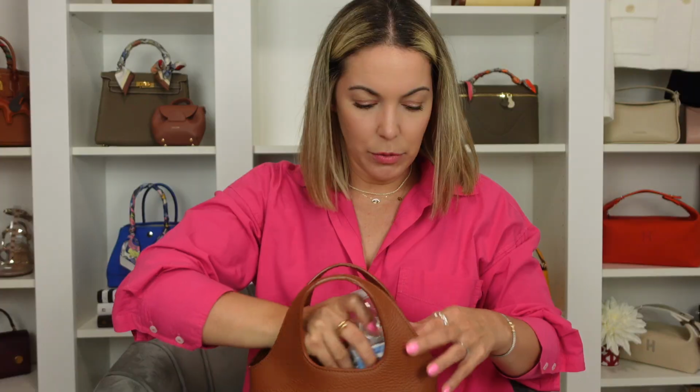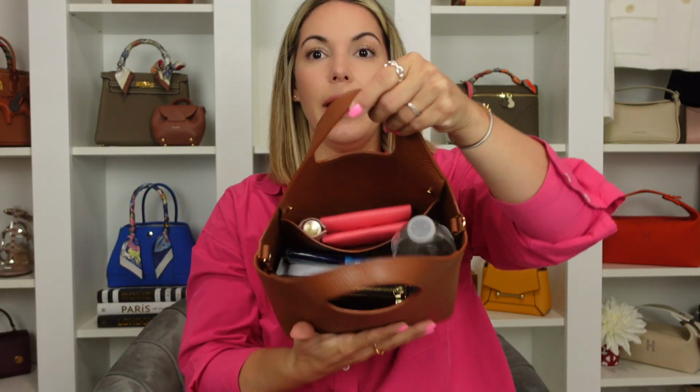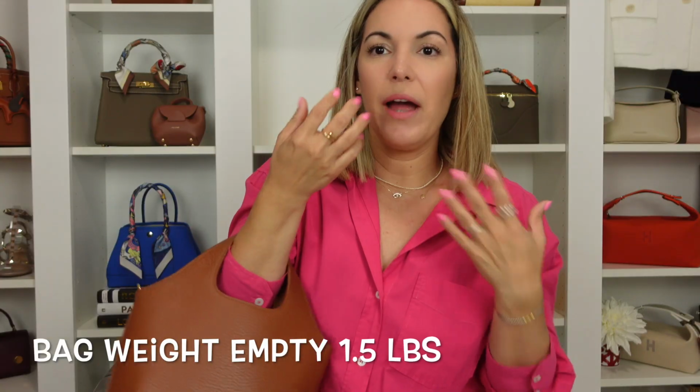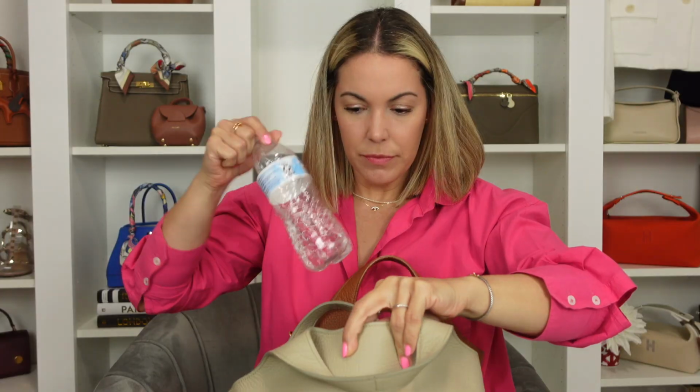We're just going to use this one for reference, but you could go ahead and slide it on the side, and it fits perfectly like that. You could just see it on the side, obviously, because it is a little bit taller. Not a heavy bag whatsoever. The bag is not heavy when it doesn't have anything inside. It's just going to be the weight of the things that you will add inside of it. So let's go ahead and move all of these things into the small zipper tote, and we're obviously going to add a few more things inside as well.